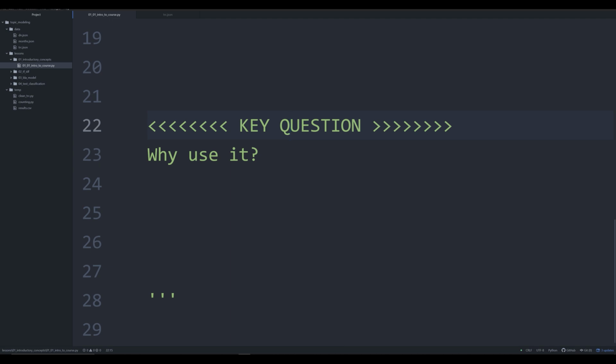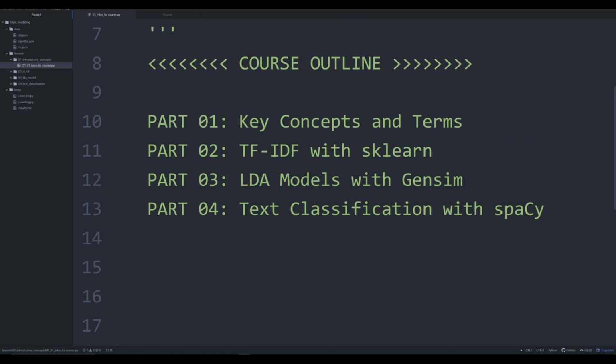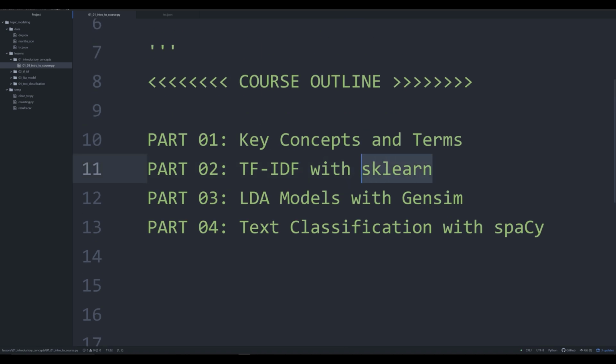We're going to explore the very basic concepts in the next couple videos, to getting our hands dirty with TF-IDF, to using machine learning. And we're going to be meeting a bunch of different libraries in this series. We're going to be meeting scikit-learn, which is going to be the standard scientific library for using different algorithms such as TF-IDF, k-means. If you don't know what those are now, you will in part two by the end of that. We're going to be using the Gensim library. Those of you who have watched my named entity recognition series will be familiar with Gensim. We used it in that series to generate word vectors.